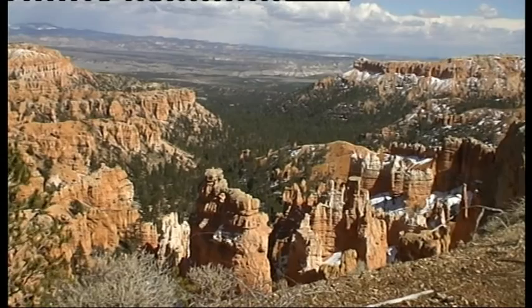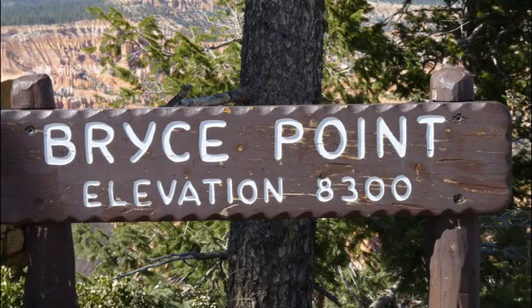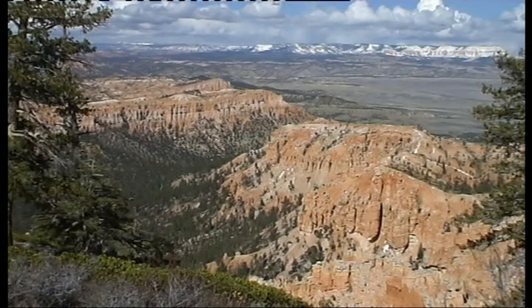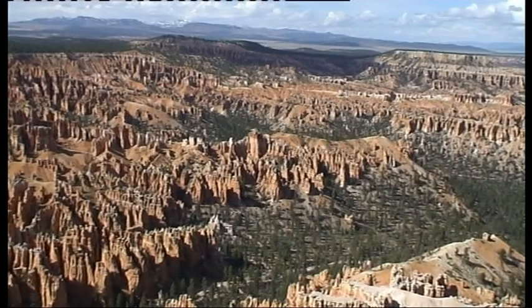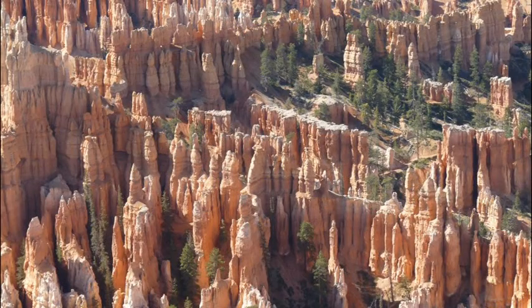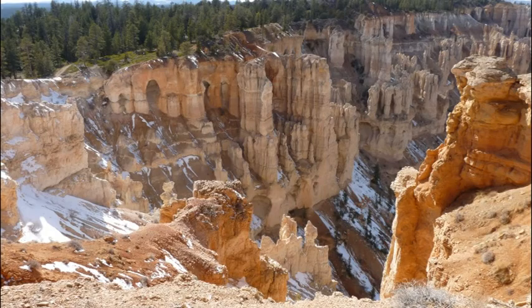This first short walk ended at Sunset Point, and then we drove to Bryce Point. From here there are the most amazing views out over the Bryce Amphitheatre, with its tens of thousands of hoodoos. There are 2 definitions of the word hoodoo. The first, a pillar of rock, usually a fantastic shape left by erosion. The second, to cast a spell. In Bryce Canyon, hoodoos cast their spell on all who visit.